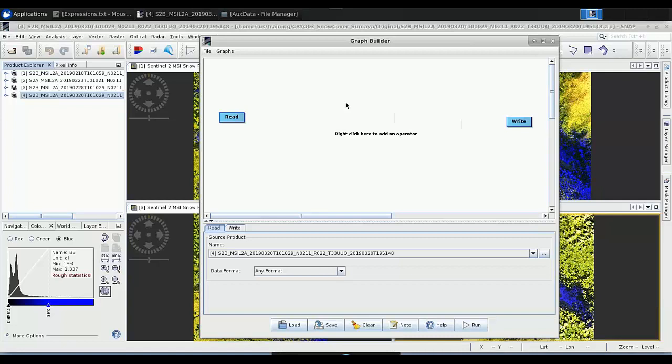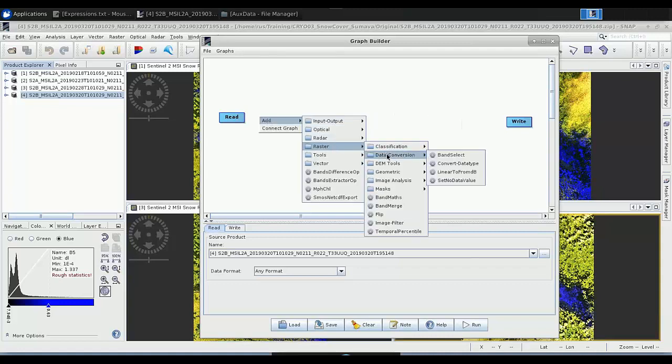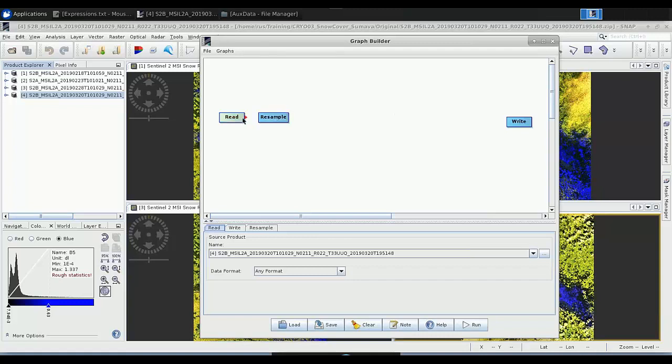Okay, so let's start. First operator that we will need to add is the resample operator. So you right-click on the white space, you find the operator you're looking for, and you connect it to the preceding one. Why do we need to use the resample operator? This is because, as I mentioned, the bands have different resolutions, and many operators in SNAP cannot actually handle multi-resolution data. We also want to use then band math to calculate with the band values to create new bands, and for this, again, we need the same resolution data, or same pixel size. Of course, same resolution is not the same as same pixel size, so we will resample data to the same pixel size, to be precise.